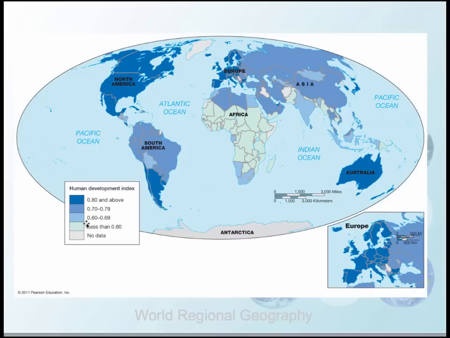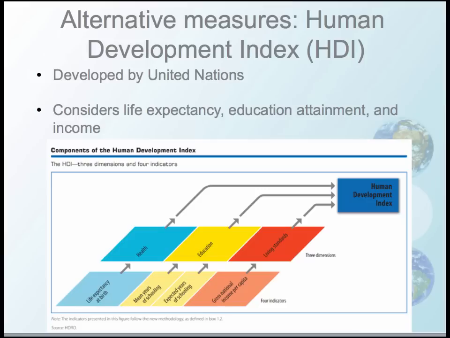And you'll see that there are a lot of similarities with the distribution of GDP, but not complete overlap. So this measurement gives us another tool for understanding the unevenness of the distribution of well-being and wealth throughout the world. And let me draw your attention once again to South and Southeast Asia and Sub-Saharan Africa, which again, using this composite score of health, education, and living standards, have some of the lowest scores on the Human Development Index.